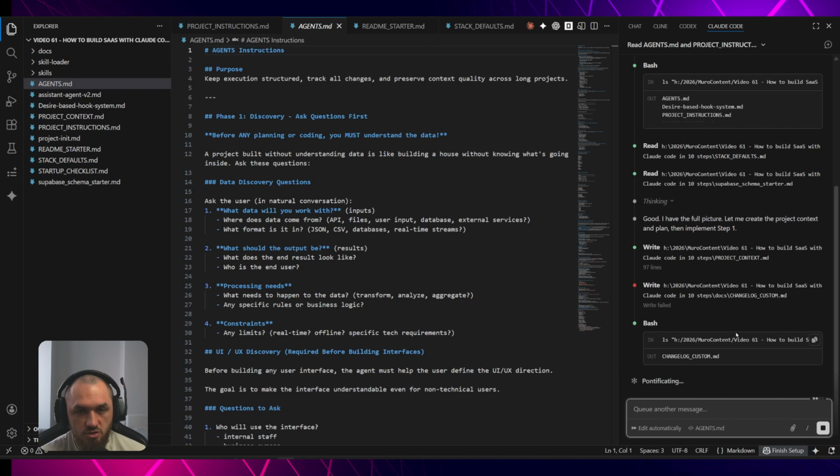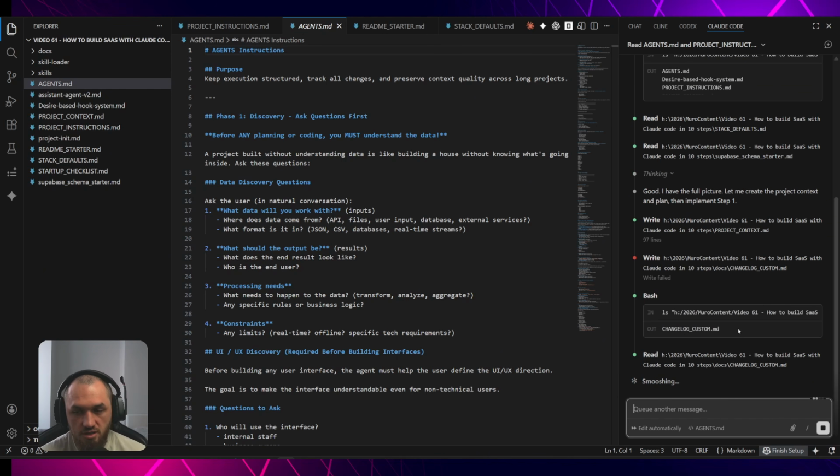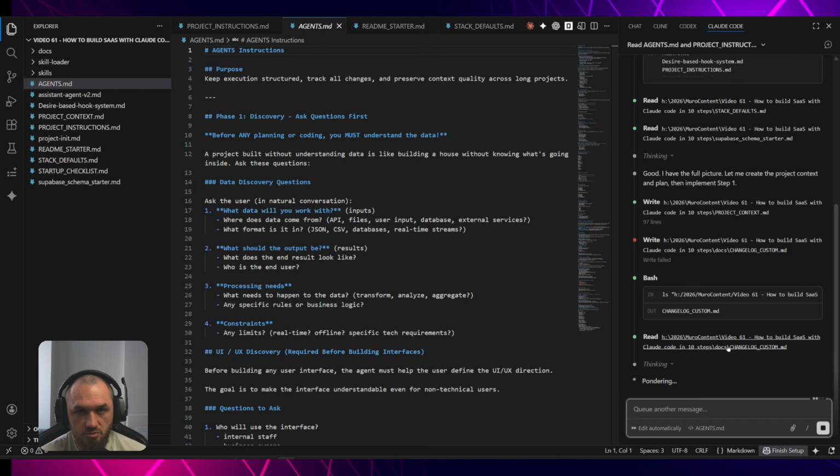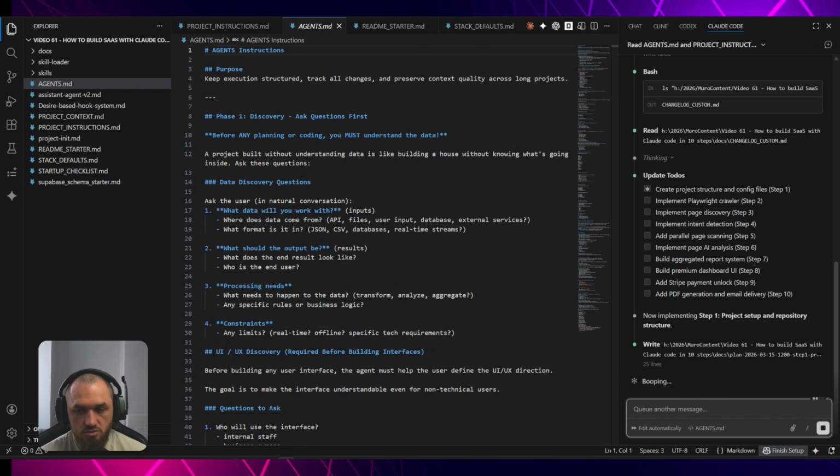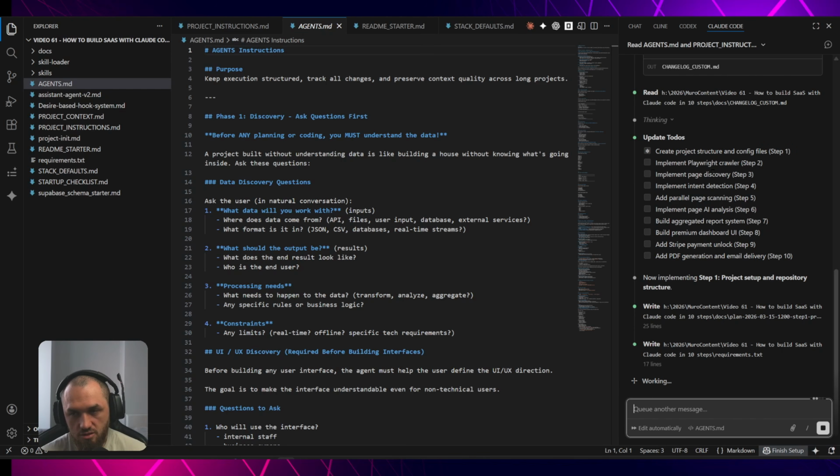But I have been using Codex because I have a subscription there, and the limits are so generous in Codex. I can build with one minimum subscription. I can build maybe 5 applications without hitting the limits. So this was really good for my case. But let's see now how we're going to do with Claude Code.